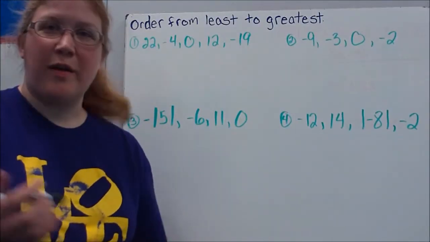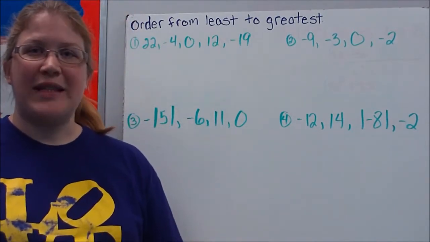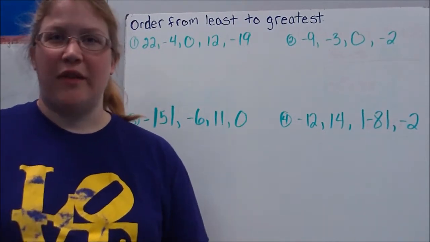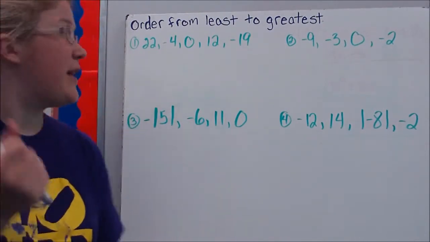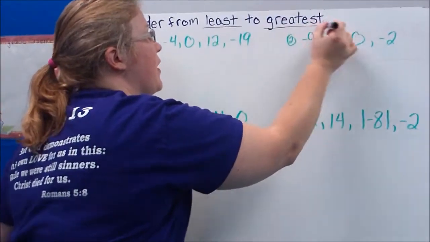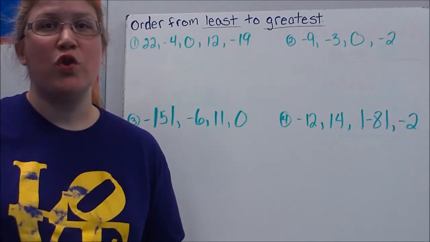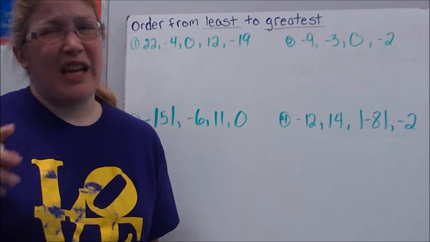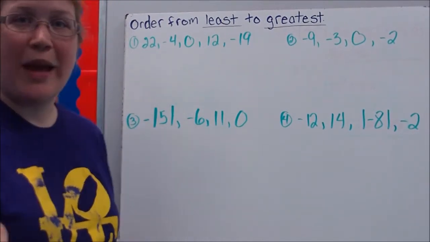All right, we're just going to go over a few examples here with ordering our integers. And the few things that we want to remember is that positive numbers are always greater than negative numbers. 0 is always greater than negative numbers. You kind of need to flip your thinking when we're dealing with a negative number, so keep that in mind. So what I do here, first thing you want to look at is your directions. Here specifically, I'm asking you to put them in order from least, the smallest, to the greatest, the biggest. So you really need to pay attention to that. The greatest mistake I see on quizzes and tests is kids not reading the directions and putting them backwards. So pay attention to that.